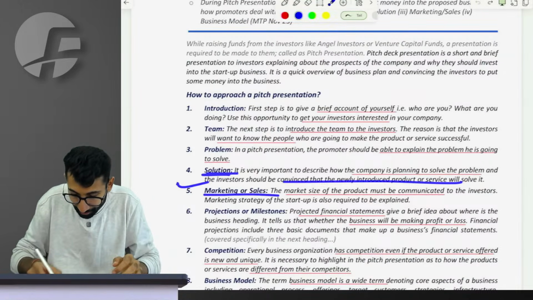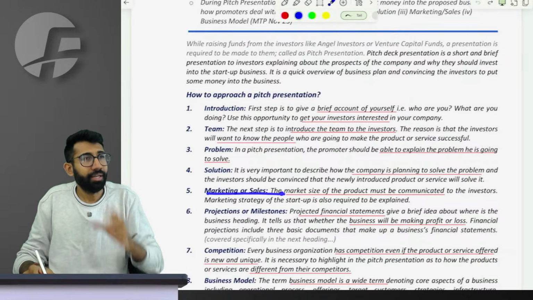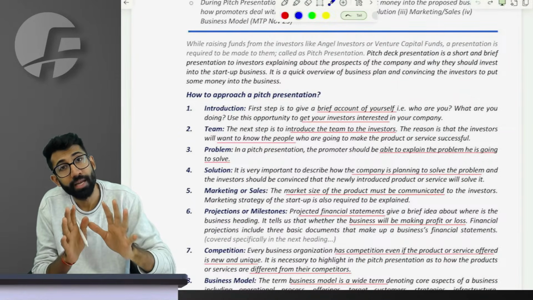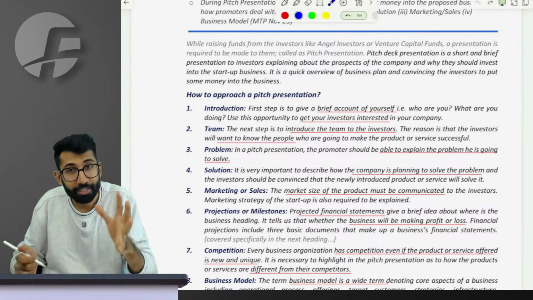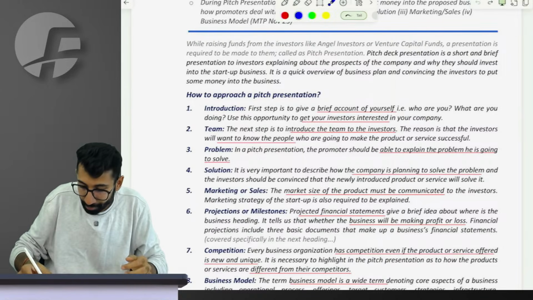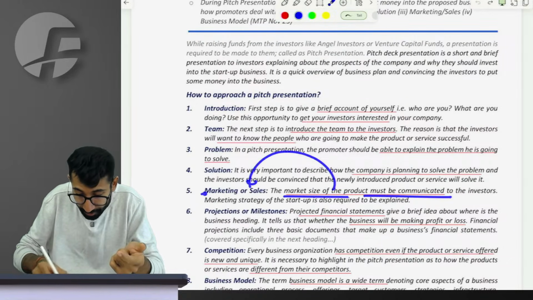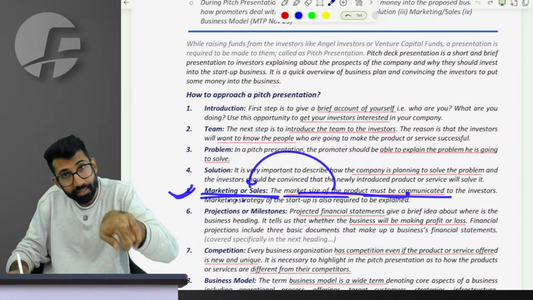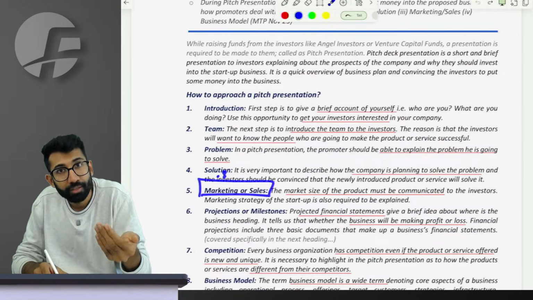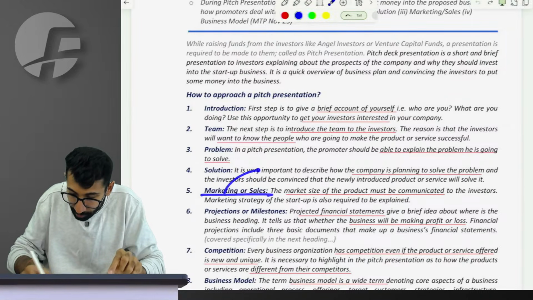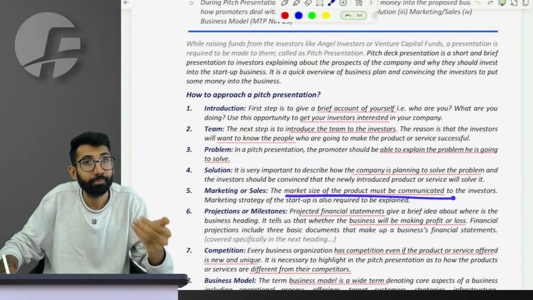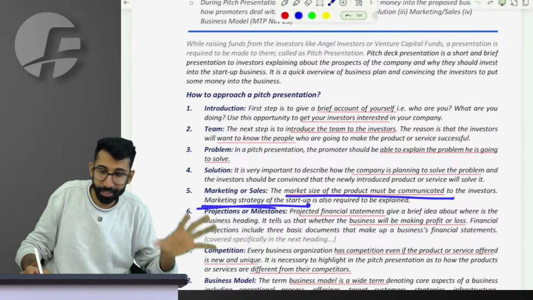Now you will have to explain the marketing and sales, meaning unless you know how big the market is, for example, if you are targeting selling any kind of product to the entire India, imagine Amazon, the market size is different, and selling lectures only to CA students, the market size is limited. So market size is really important to be communicated. This is why I'm specifically focusing on it, because the heading says something else and the text in it says something else. When they say marketing and sales, what I primarily think of is what my sales strategy will be, right? But along with writing that down, you will have to first tell them the market size. So include this line in your answer that market size is really important to be communicated, and the marketing strategy to grab that market is also important.